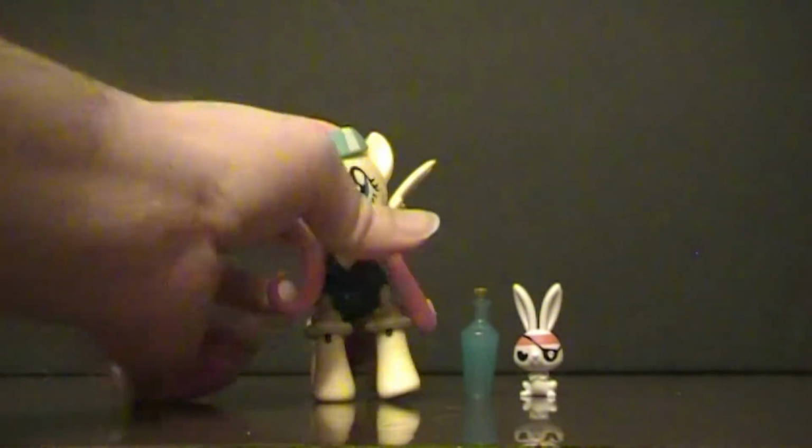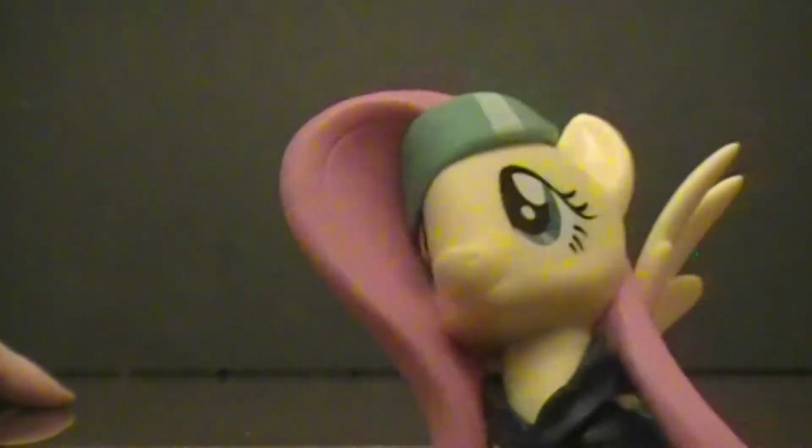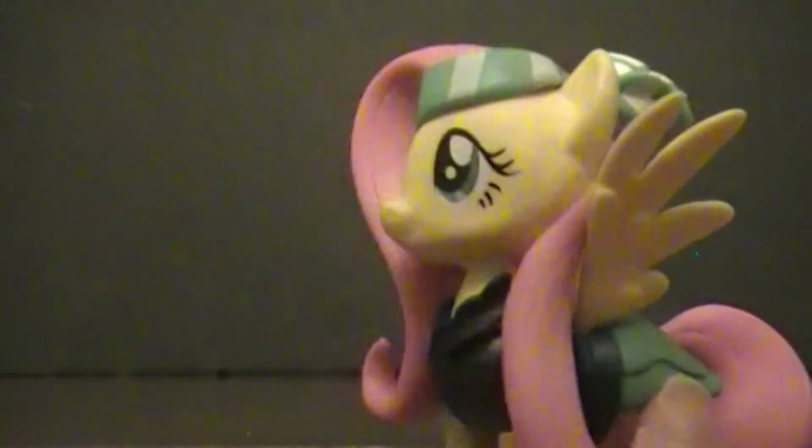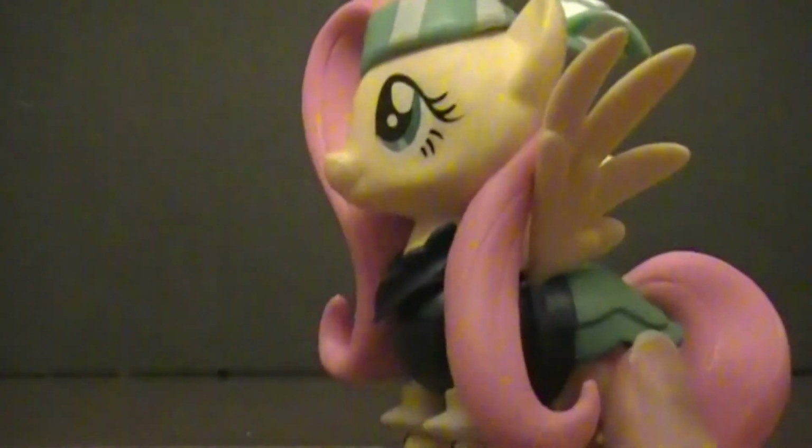I don't have her box anymore, and it's not as impressive as the normal boxes from my memory. But here we have Fluttershy, and I like her hair. I think she has the most involved hair out of all of the main six because it's asymmetrical, with a lot on both sides. She's got a lot more hair than them, and it's done pretty well. If you look at it on this side, it looks like she's hiding behind her hair, which is cute. Which, in general, is the appropriate adjective to describe Fluttershy in most situations.